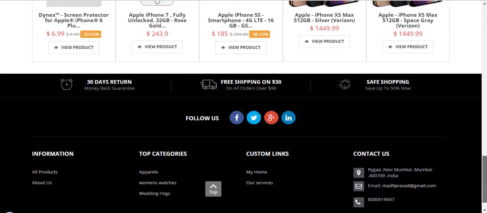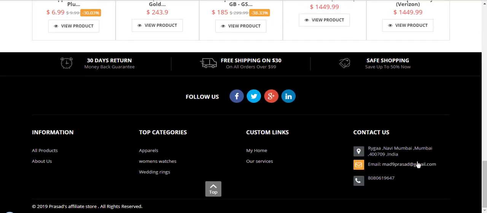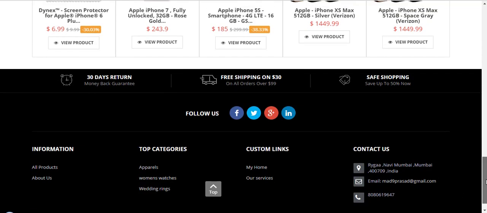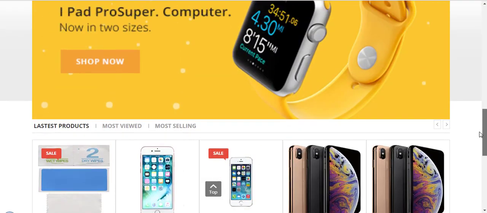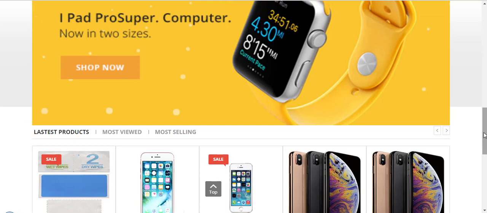And scrolling below, you could have your social icons as well as the contact us details, all the custom links, of course, top categories, and more custom information based on the pages which you've set up. So AlterStore gives you a one-click setup of an e-com store that allows you to display products across 4 affiliate e-com stores, which are Amazon, Best Buy, Walmart, and eBay. So that's quite stunning, allowing you to sell your products most professionally through connected stores.